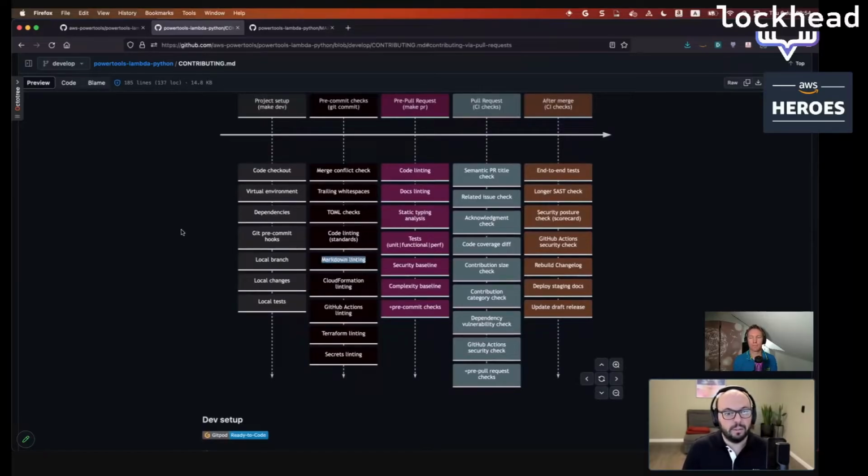We also do markdown linting. One of the pieces that we learned in the documentation: we take documentation as a product, so we spend a lot of time making sure everything is crystal clear. As part of these pre-commit checks, if you ever change a markdown file, you will go through standard industry practice rules, whether your markdown is correct and clear, but also some custom linting rules that we're working on as well.